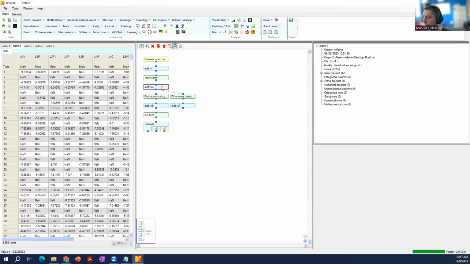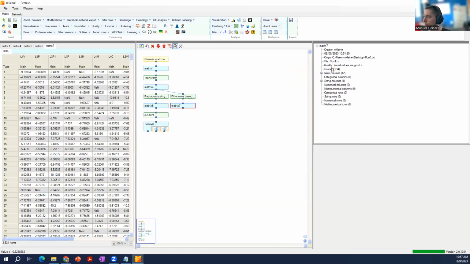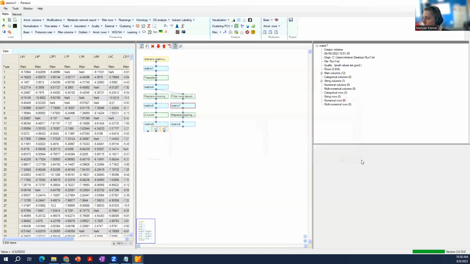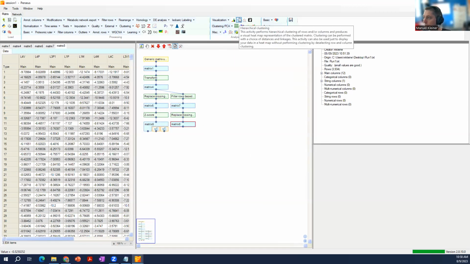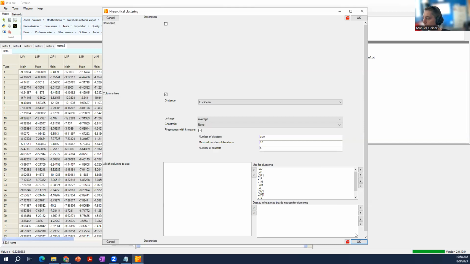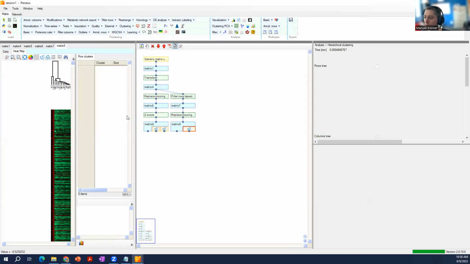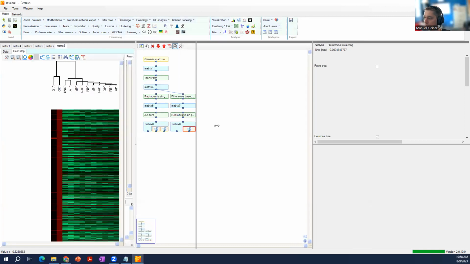So in the original matrix, we had 8,800 proteins. Now we filtered a little bit, and we only have around 4,000 proteins left. So many more proteins that actually have valid values. Then we have to do the imputation step again. We cannot forego that because we still have some columns with none values. So impute, then again hierarchical clustering. Here we only need a column tree to see how samples cluster. And now let's see if this somehow improves the situation.